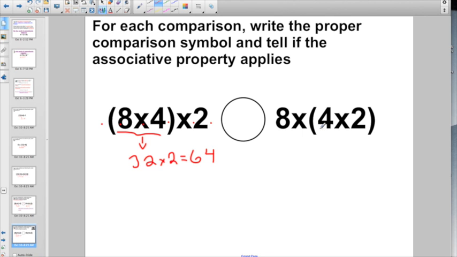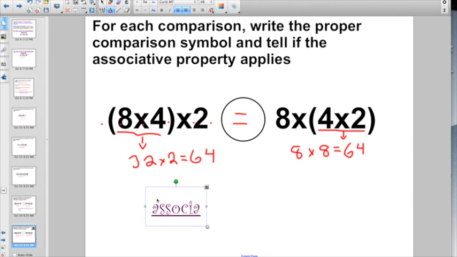Let's try the other side now. Let's do the work in parentheses first, so let's get it underlined and get ready to drop it down when it's time. I have 8 times—4 times 2 is 8. 8 times 8 is 64. So I have 64 to the left of me, 64 to the right of me. That sounds like that is very much equal. So in this case, the associative property does apply.